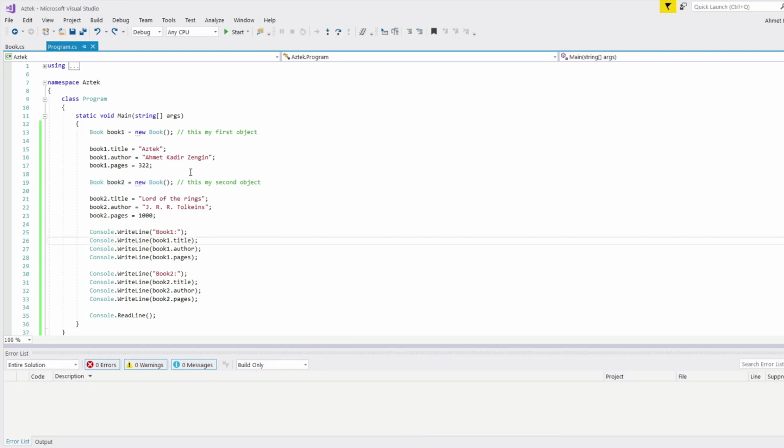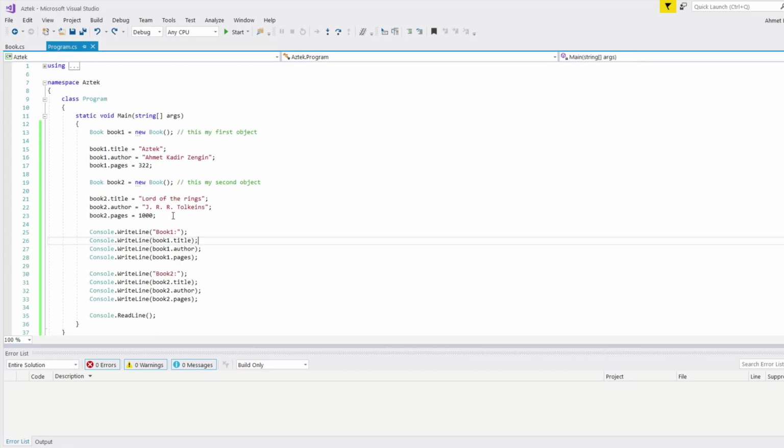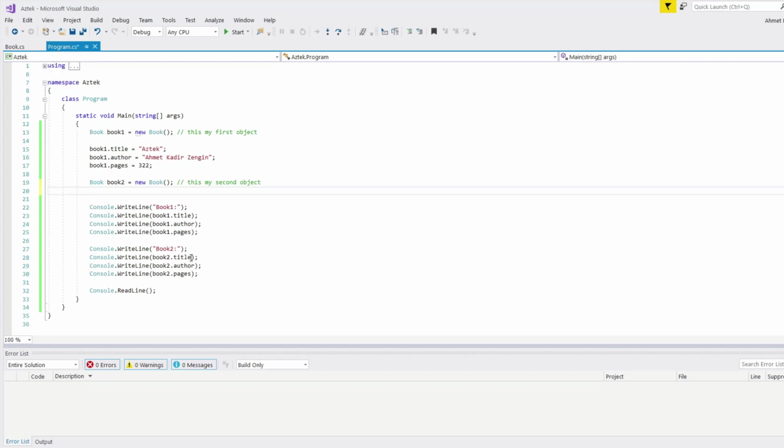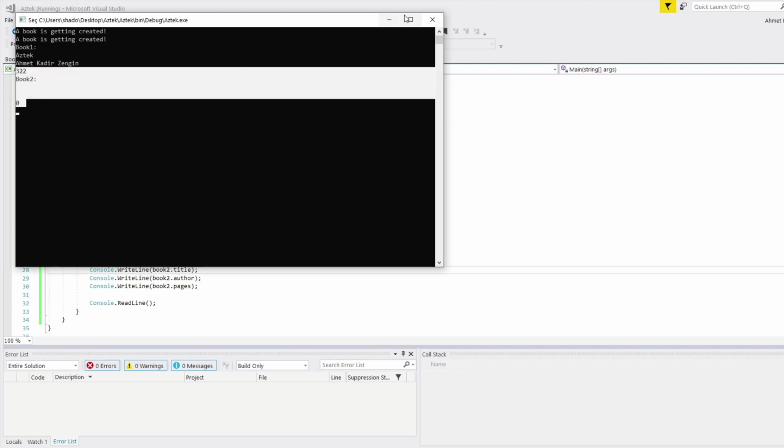And actually, I can use that constructor for something else. Like, I can delete book2's values. When I try to print my book2 title, what am I going to get? I'm going to get nothing, the invalid values here.